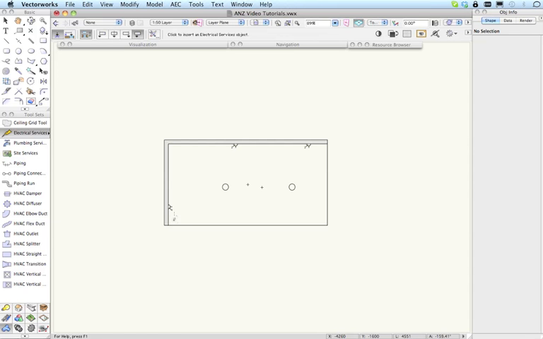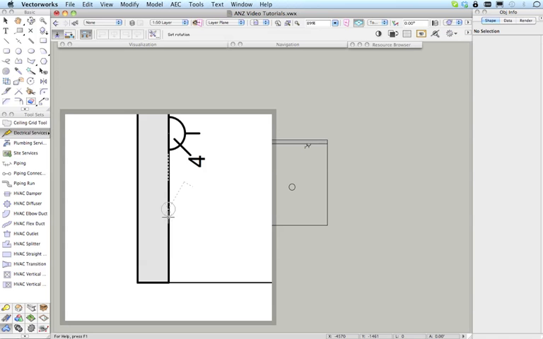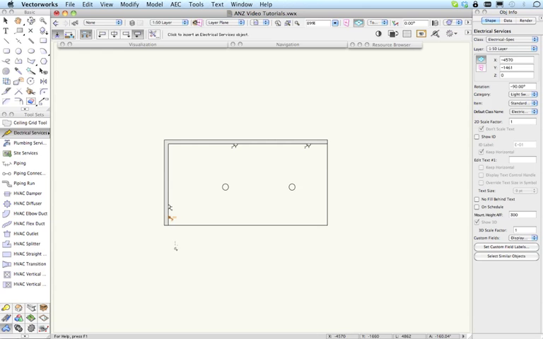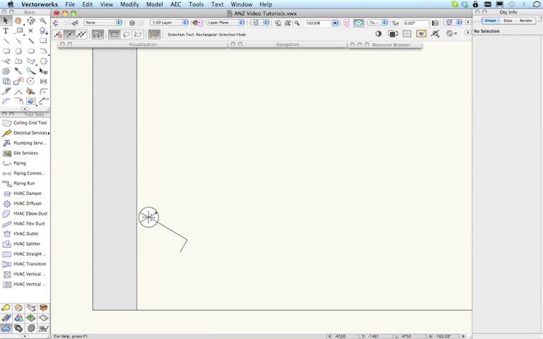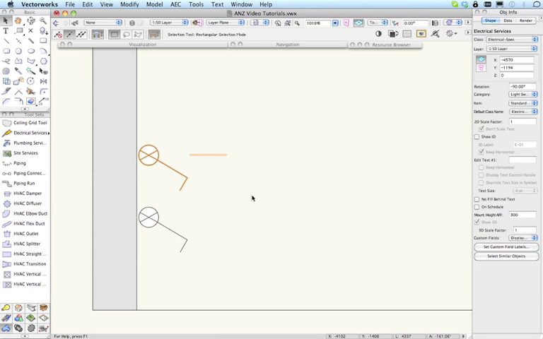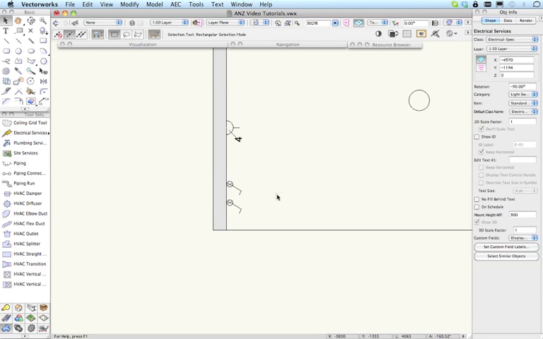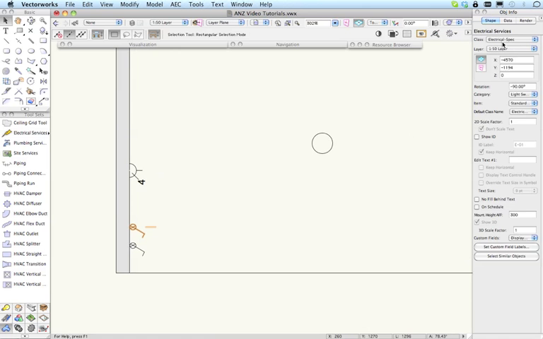Let's say we're going to put this over here, so I'm going to put the cursor there, click, then press the Z key and make sure this gets oriented correctly, which is like that. That gets our little light switch, and I might just move that one along a bit and zoom in here. If we want another one of those, I'll just duplicate it like that. So we've got a couple of light switches. Now notice that all of these are going into the electrical spec class as we've nominated.